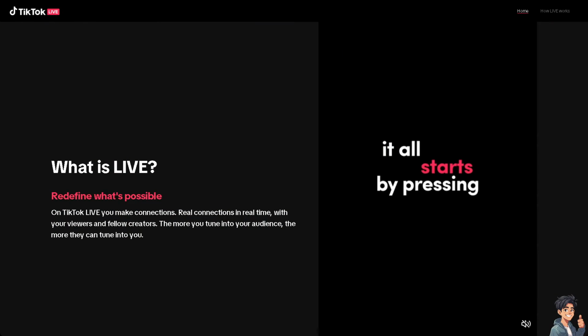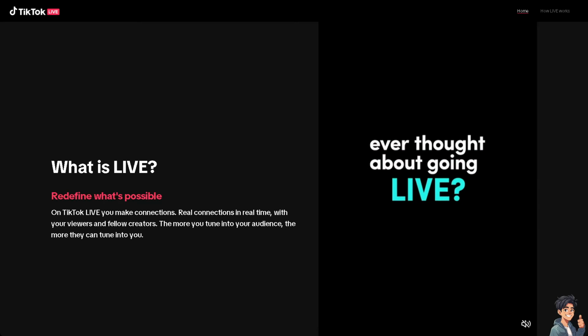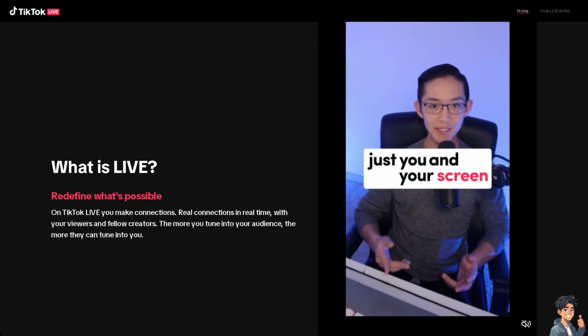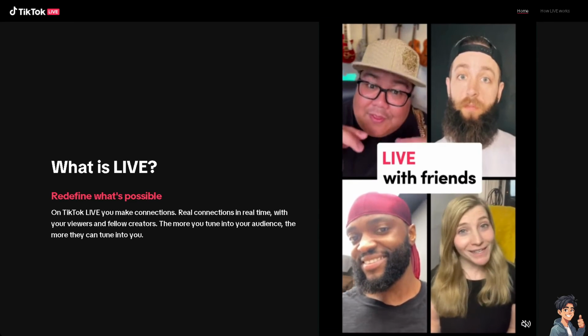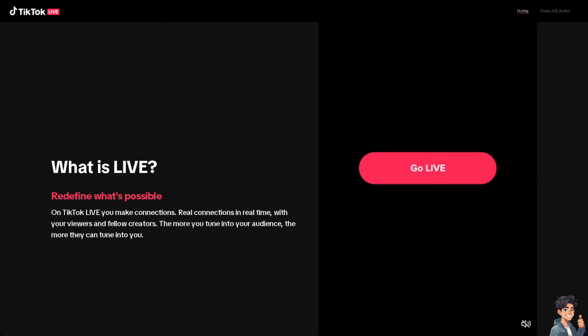Because content creators invest time and effort into producing high-quality videos on TikTok, an audio delay can diminish the quality of their content, making it less engaging and impactful. And obviously, by fixing the audio delay problem, TikTok can help creators showcase their content as intended, enhancing overall content quality on the platform.